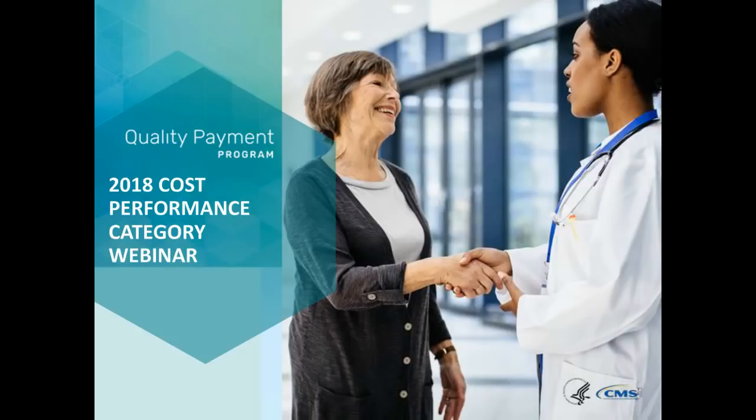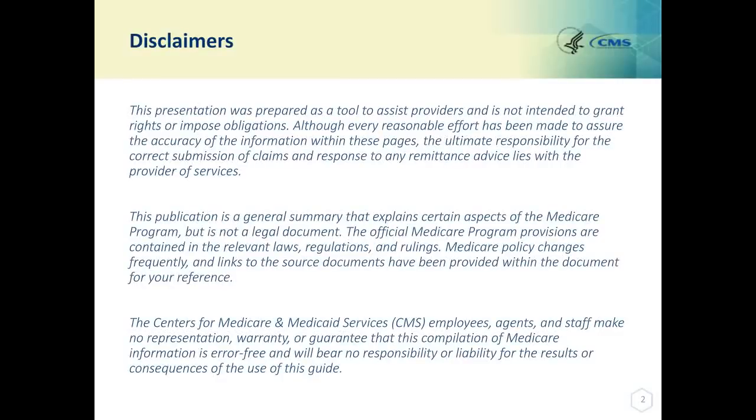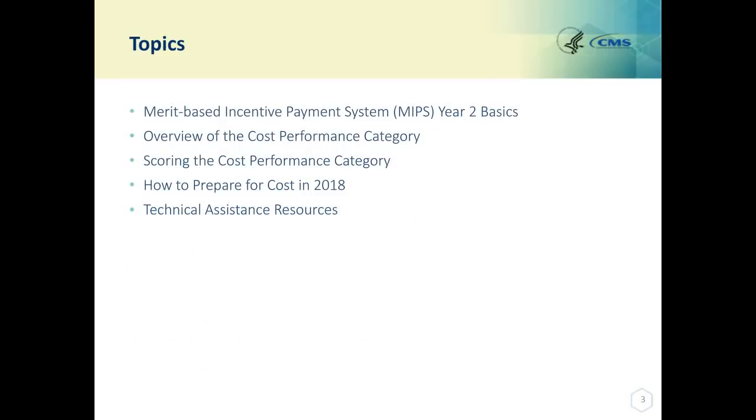So I'm going to move on to slide 3. Just to give a little bit of an overview, a run of the show for today. So we have a variety of topics for review, and we have a fantastic group of subject matter experts available to walk through these various components. I'm pleased to welcome Sandy Gilkerson, our resident cost expert, Molly McHarris, our MIPS program lead, Dr. David Nilicina, our chief medical officer out of the Dallas Regional Office and MIPS scoring expert, and our Acumen cost team to the call.